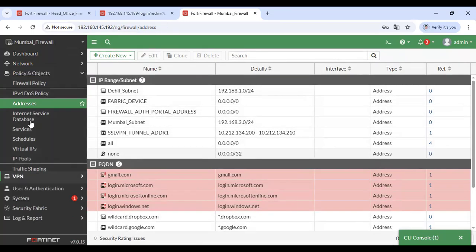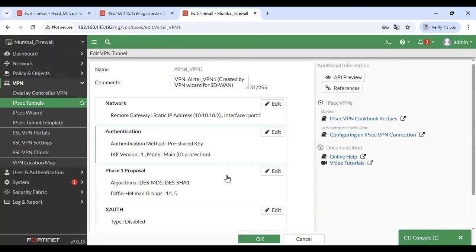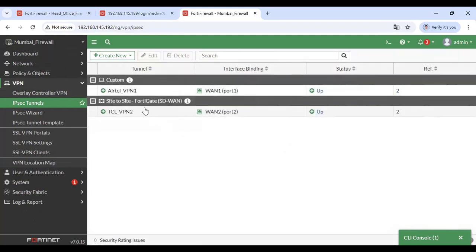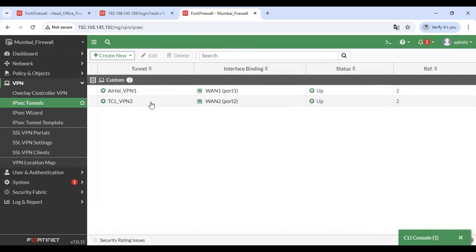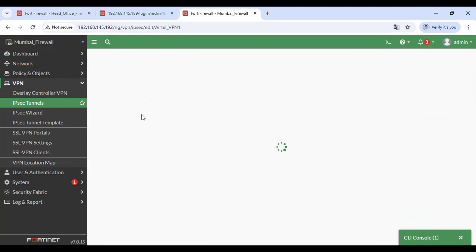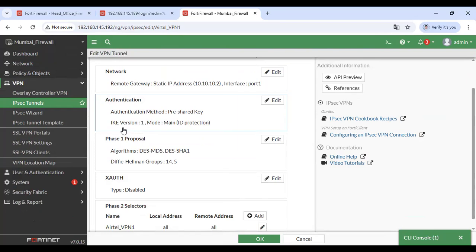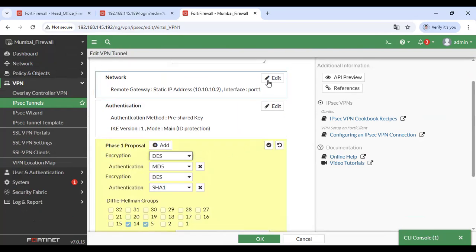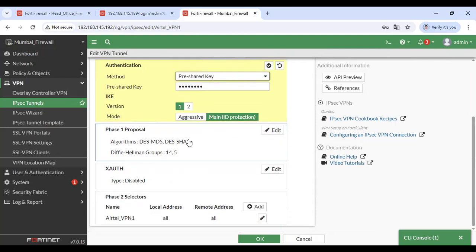Now go to the VPN, IPsec tunnel, and convert this tunnel into a custom tunnel. You can convert it into a custom tunnel, it depends on you. Why am I converting it into a custom tunnel? Because in future, if I have to add something, or I don't want to use IKE version 1, I can easily edit here and here, and I can use IKE version 1 or IKE version 2, it depends on me, right?